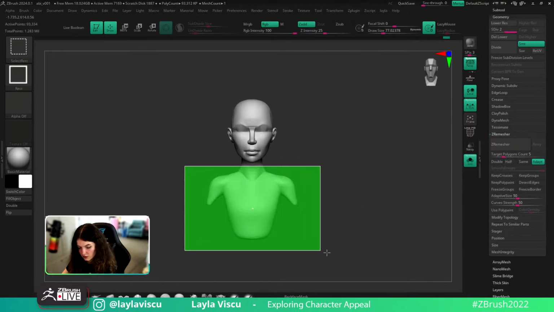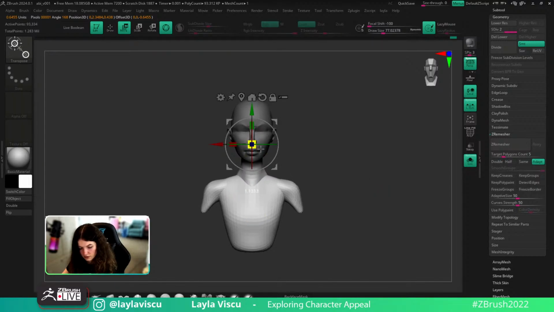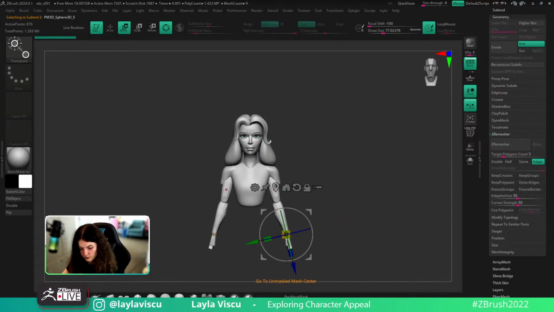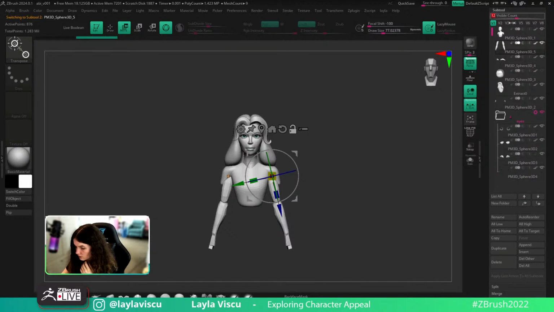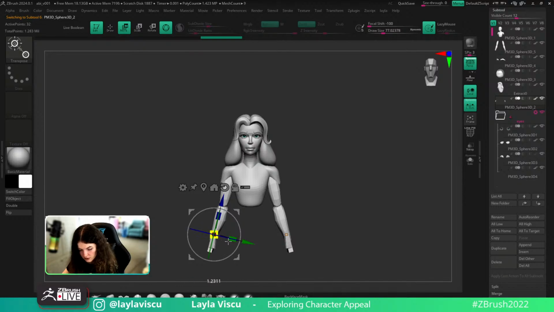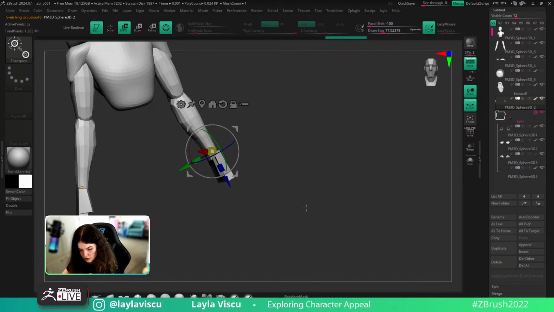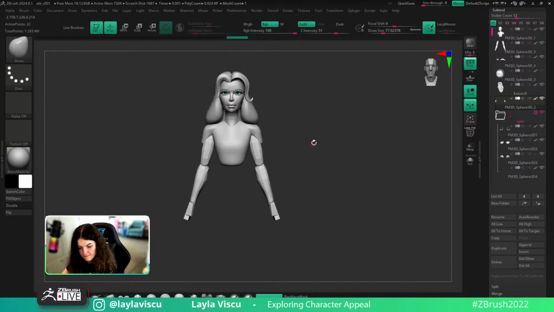I feel like her body is not big enough. I feel like it's much bigger. Same goes for the arms and hands. That's the beauty of keeping everything low poly. You can readjust it very easily. Okay.